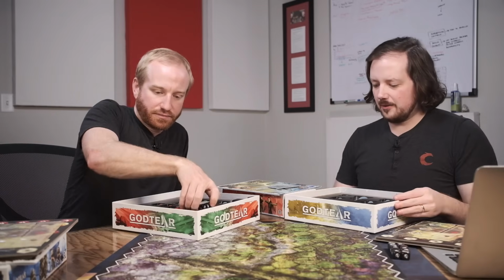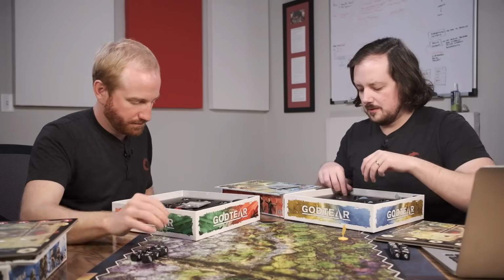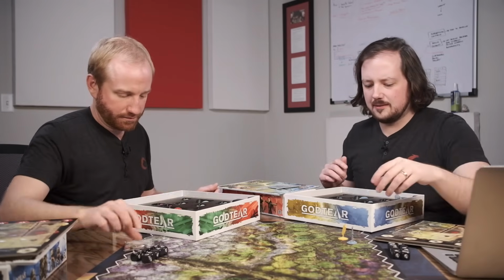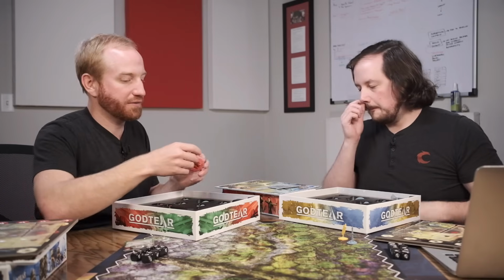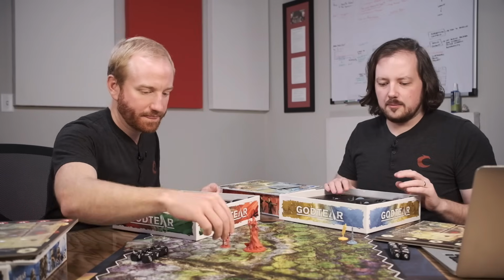Yeah, I'm looking at a quick count here. There's 10 models plus the little objective markers. And you said it was $50? $50 retail, and then $30 for these one-off expansions. That's pretty good. I mean, you get the mat, the dice, the cardboard, the rulebook.